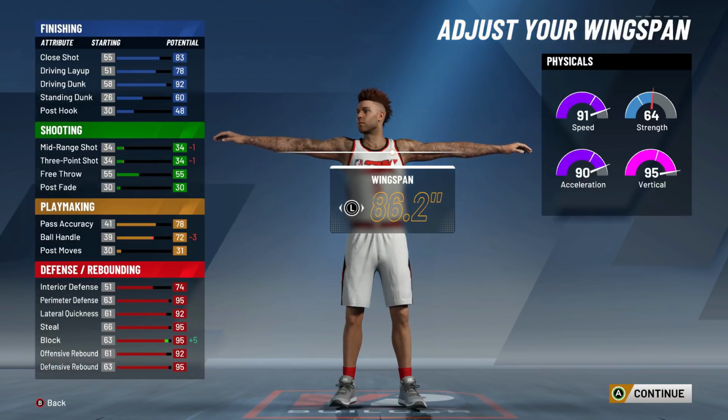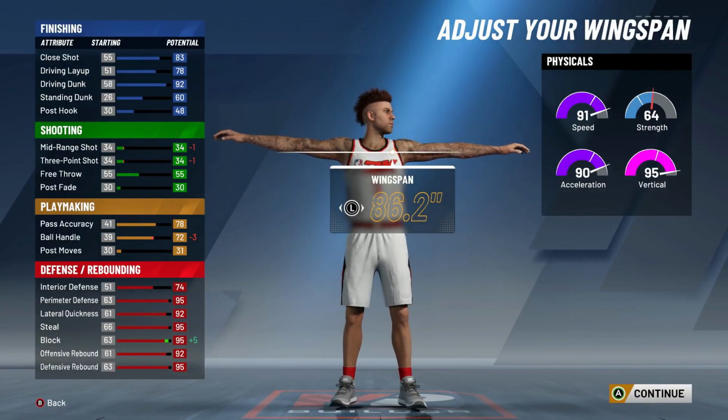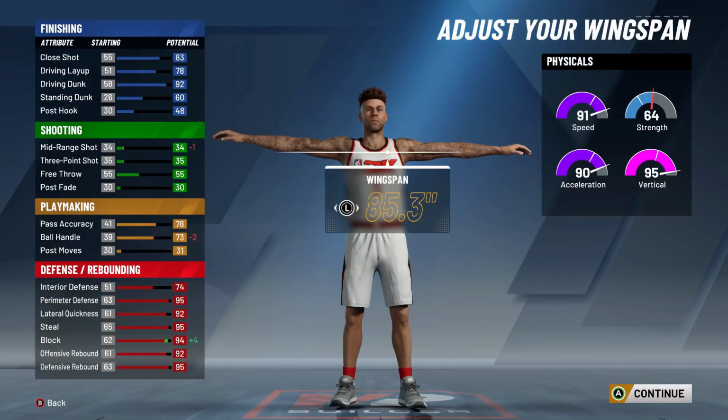But if you're in it for the long run and you want to make this build in anticipation of playing with it for a long time, I would probably say max wingspan is the move, because max wingspan will make your defense better as well. It's not even just the fact that your block is going up. The wingspan being bigger is definitely going to help.